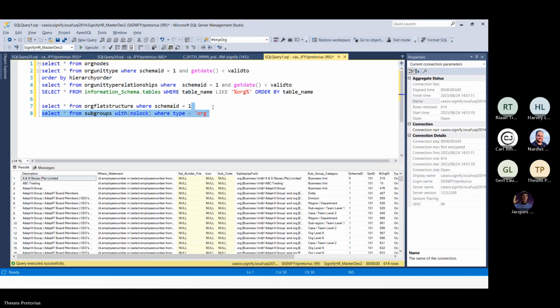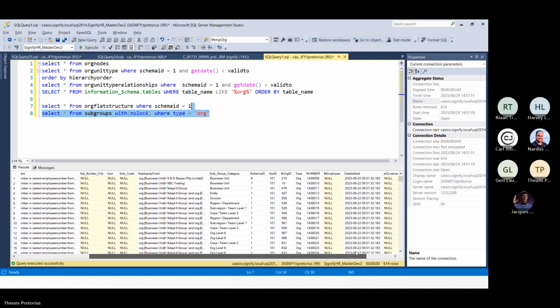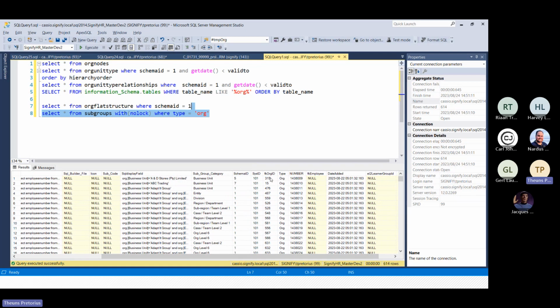If you remember correctly, the different levels of the org, the different org node types, you'll see their names, just for ease of use, are stored in a subgroup category. Then you have the FK org ID, which is the organization structure ID. It's actually the org ID, so that's straightforward.